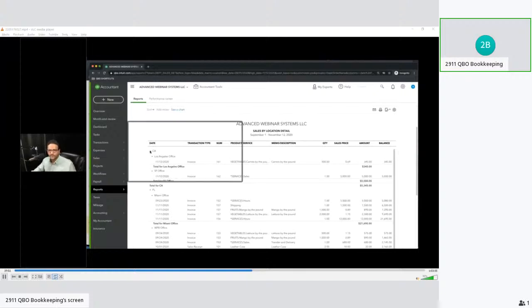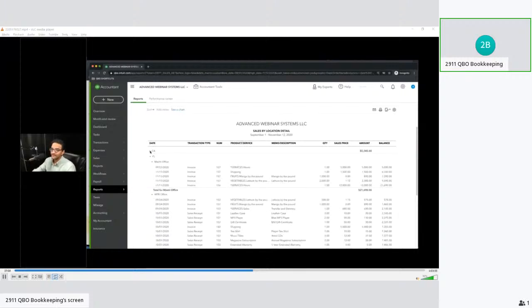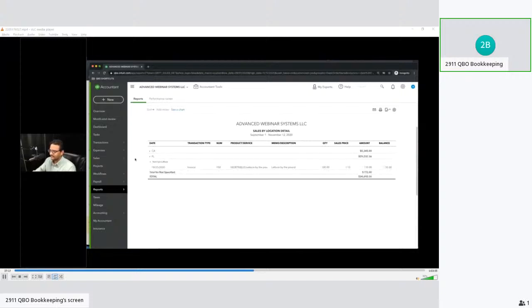I can actually click on the little triangle. I'm not sure what the specific term for that is. To the left of California, click on that. That will collapse all my California sales. And notice that on the amount, I get to see the dollar amount. If I collapse Florida, okay, I can click on that. I think it's taking a while to think. I can see the total for Florida.